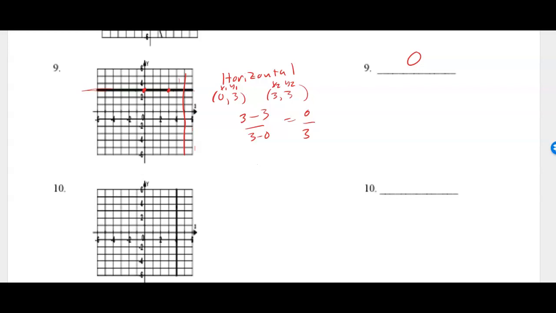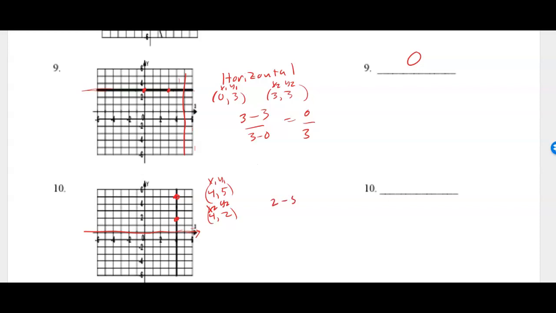All right, here we are at problem 10. This is my wall. This slope, I could just write down undefined by looking at it. That would be fine. But if you can't remember that, one of the things you can do, and this is my x-axis again here because of that arrow, it looks like this is the point 4, 2, and I have the point 4, 5 up here that I've labeled. Okay, x1, y1. So if the x's are the same, x is 4, that's actually the equation of a line, x equals 4. We'll get to that in the next section.